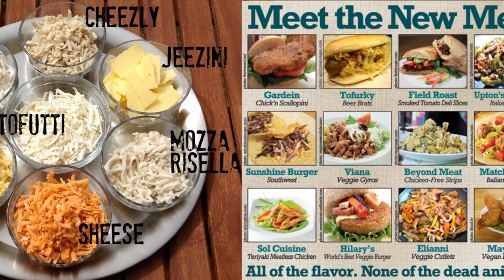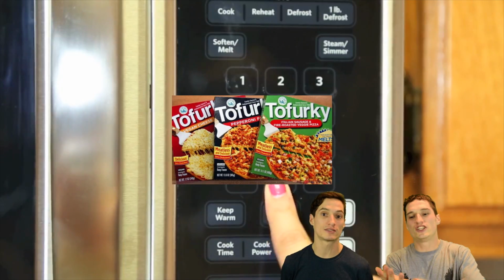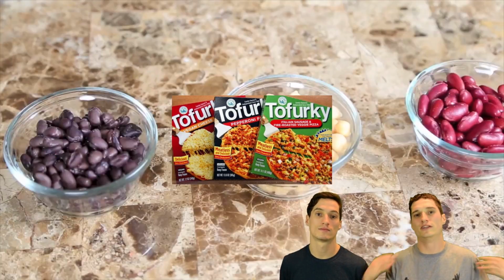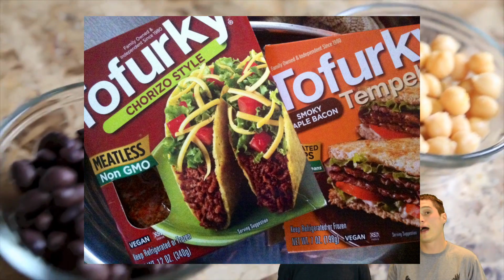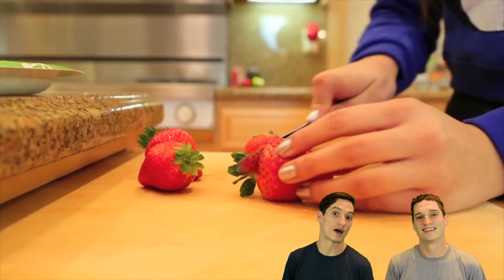I love milk too, but now I'm drinking almond milk, rice milk, soy milk, cashew milk, and coconut milk, as well as coconut ice cream. Ice creams are back. You don't have to give up any of those foods. You can still have your ice creams, still have your milk. There's vegan shakes, cheeses, vegan lasagnas, vegan pizzas, vegan burgers. There's absolutely no reason why we can't go vegan. And you can eat all you want the whole time.